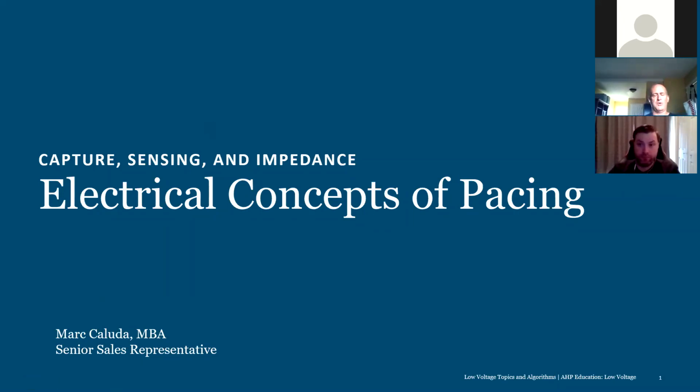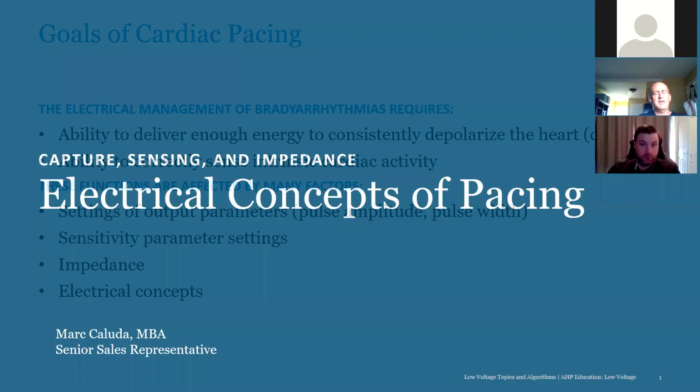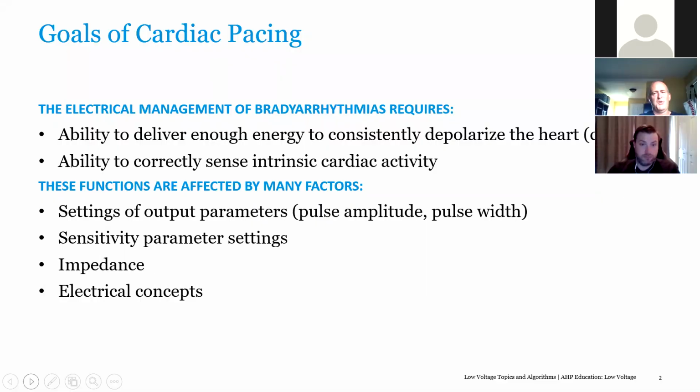To begin with, what are our goals? First and foremost, we want to prevent somebody's heart from going too slow. How do we do that? By inserting a pacemaker and pacemaker leads into the heart and delivering energy to the heart, allowing the heart to contract or depolarize. We also use those same wires to sense intrinsic activity in the patient. So those wires serve two functions: as an antenna to sense intrinsic rates, and as a delivery tool to send electrical current to the heart to make it capture.